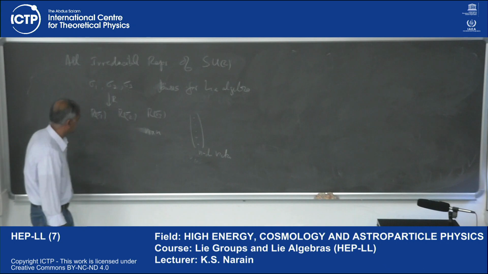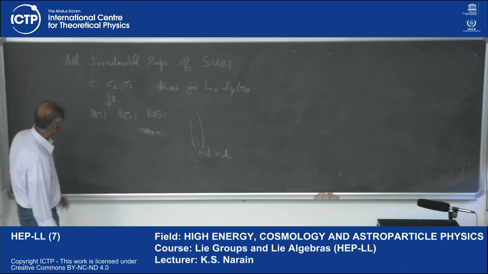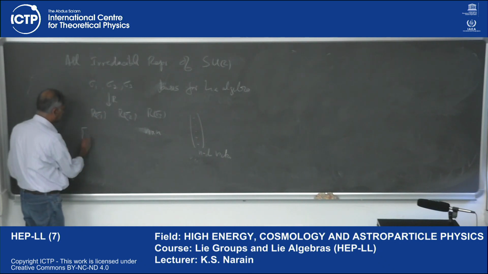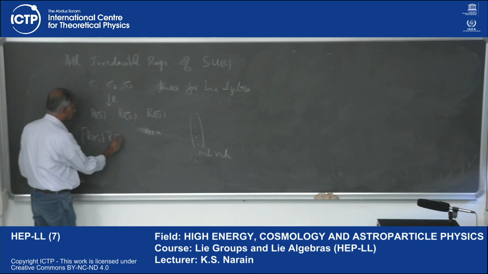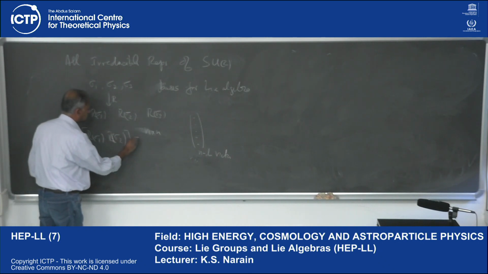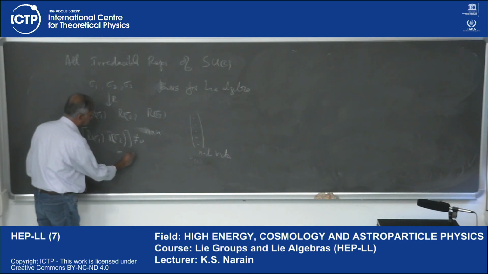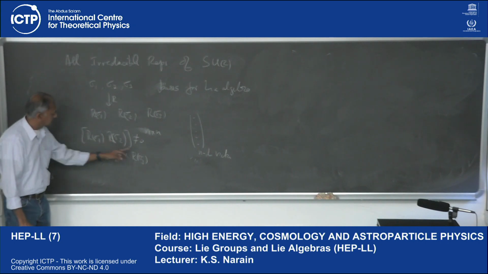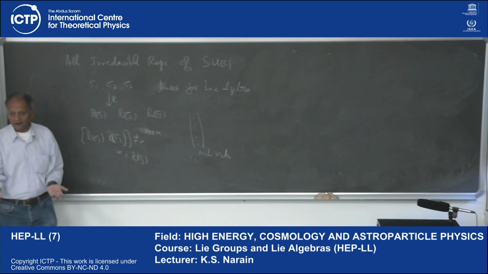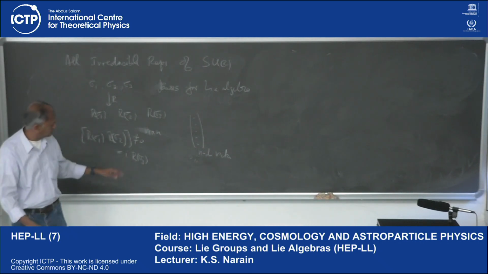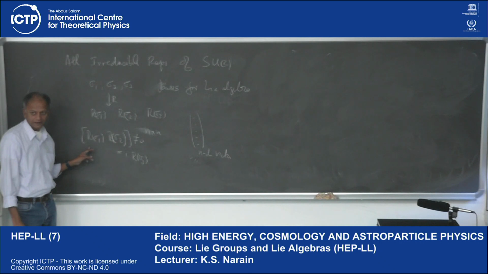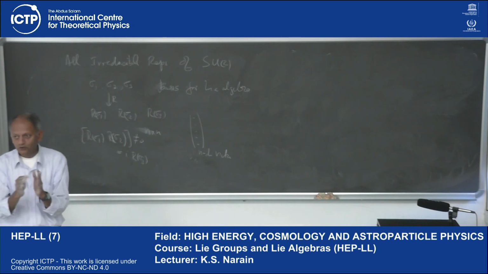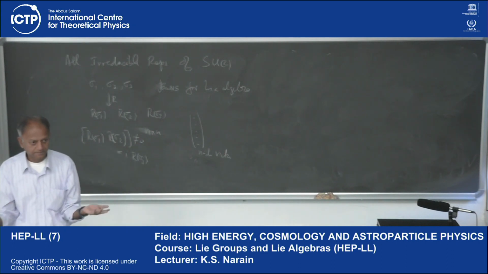The second thing you notice is that these don't commute. In particular, the commutator of R sigma 1 and R sigma 2 is not equal to 0. In fact, it is equal to R sigma 3. So these three matrices are not mutually commutative, and you cannot diagonalize all of them. You can find simultaneous eigenvalues for two matrices only if those two matrices commute. Otherwise, you cannot.